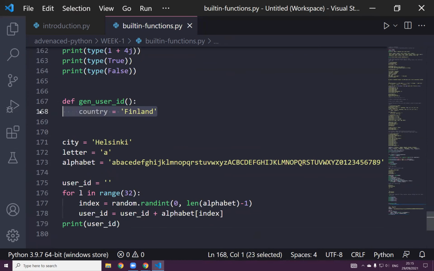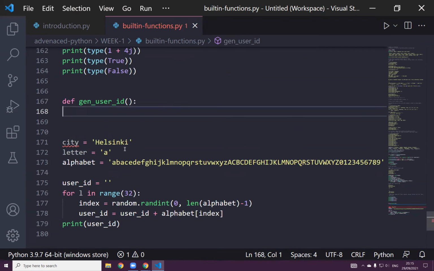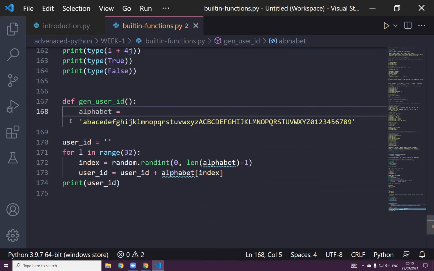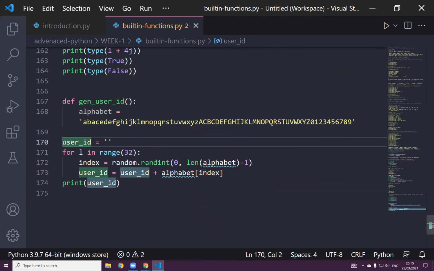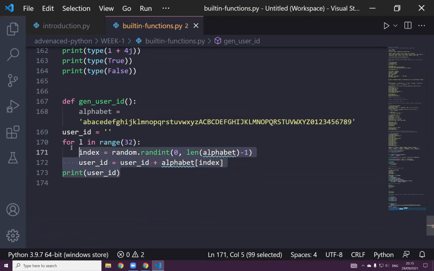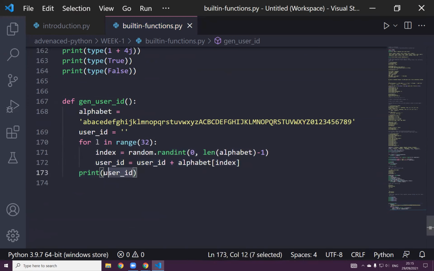I don't need this part, and I don't need this part. But there should be an indentation right here. That's very good. And this also needs some indentation, at this level. And then after that, we should return the user ID.